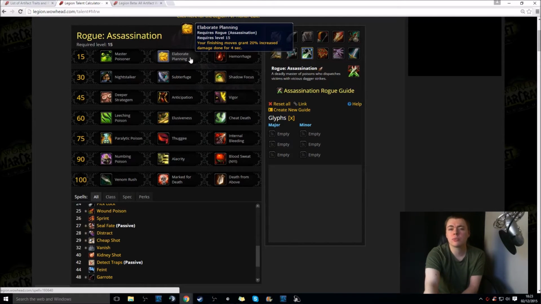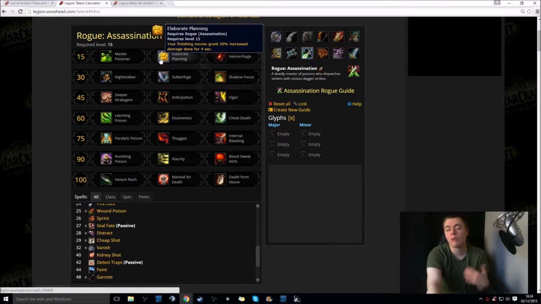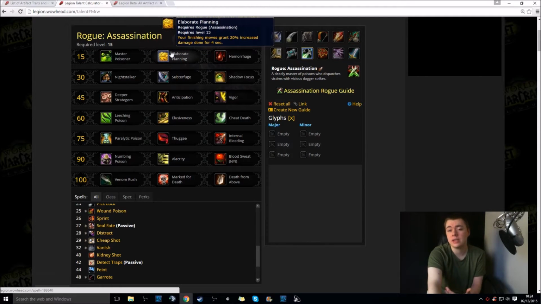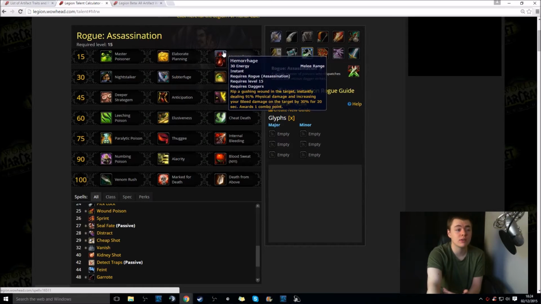Elaborate Planning. Your finishing moves grant 20% increased damage done for 4 seconds. Okay, so this is something you have to plan somewhat into your rotation, where you would probably pull up energy to full, use your finisher, then, you know, chain a few mutilates in. It would require some planning. I wouldn't really call it elaborate planning. But, you know, there's some gameplay to it, and you can see what they like to do with the first row of talents, it seems, for everything else we've looked at, is you have one sort of beginner-friendly option, one intermediate, and then I'm hoping one advanced. So let's see if we do get the advanced one.